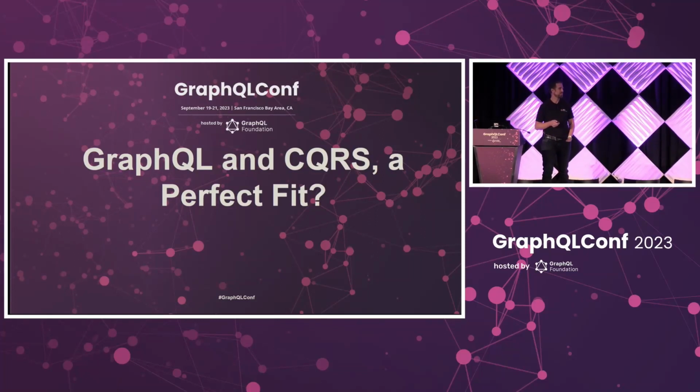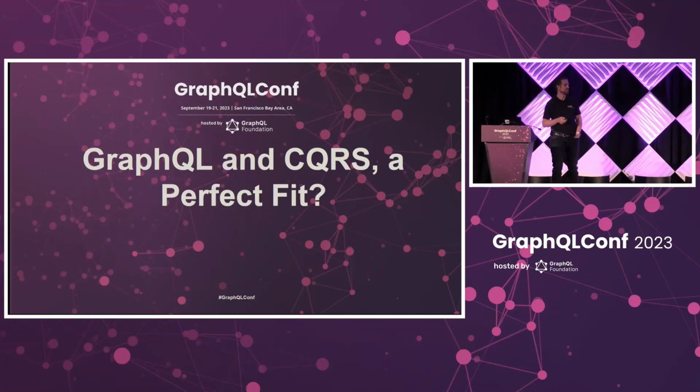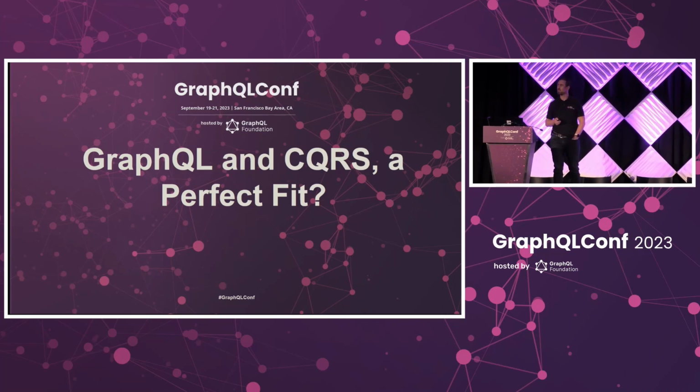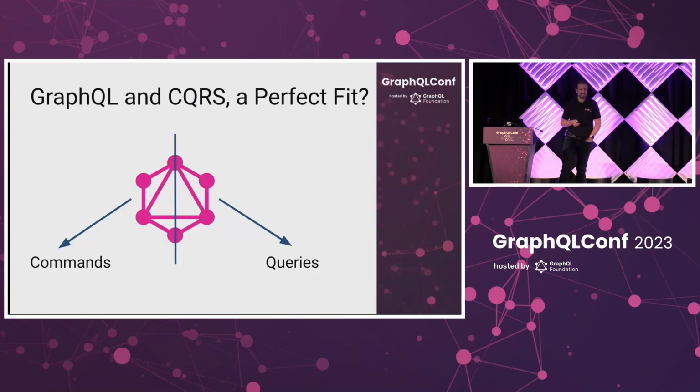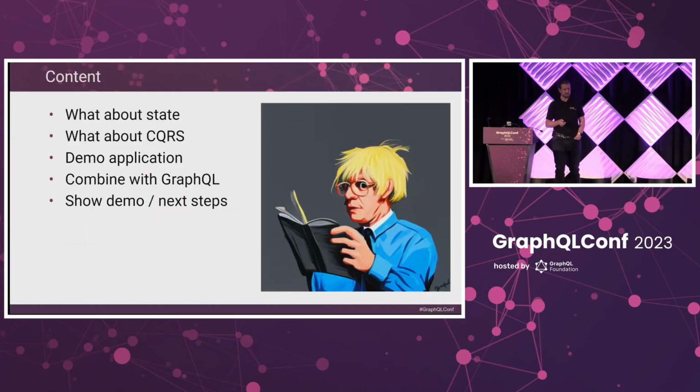Can I see some hands with people who are already familiar with CQRS? People that have a CQRS architecture running currently? Right, so it's like some of those things which sound nice, but then it doesn't get used a lot, it seems. So that's interesting. So this is just the title again.